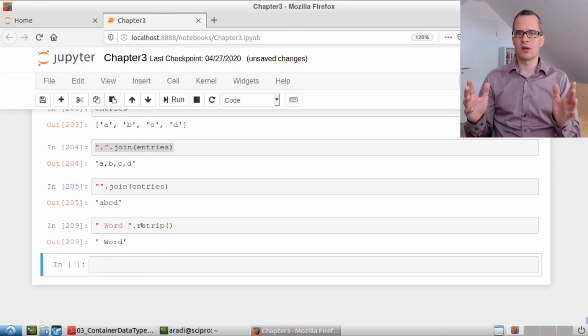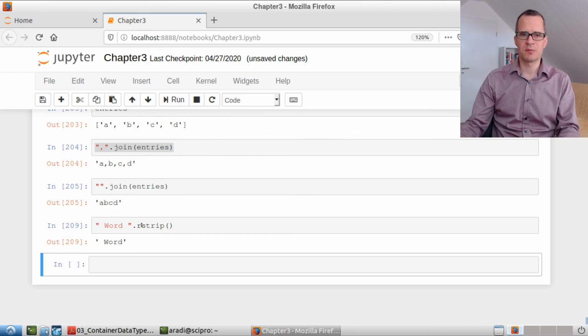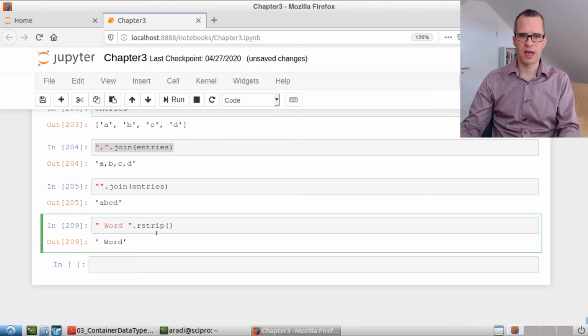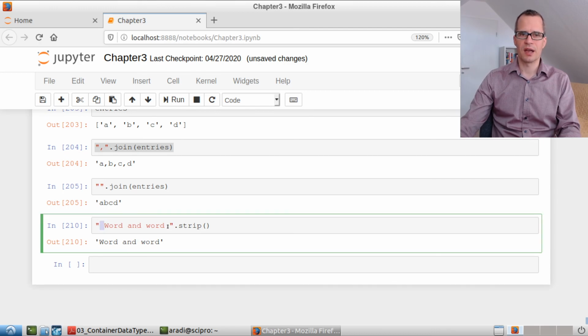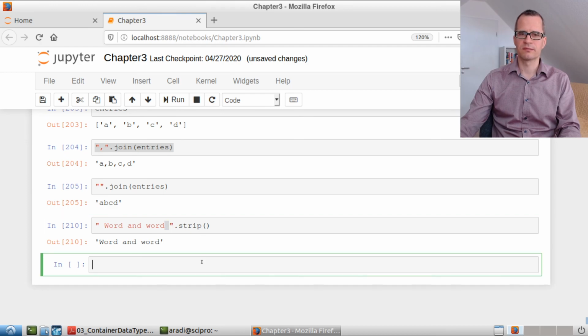Those only chop off the white spaces at the beginning and at the end. Any white spaces in between will be kept, so for example, with word and word, if you just strip it, you see that the white space in between is maintained. Only the leading and trailing white spaces are chopped off.